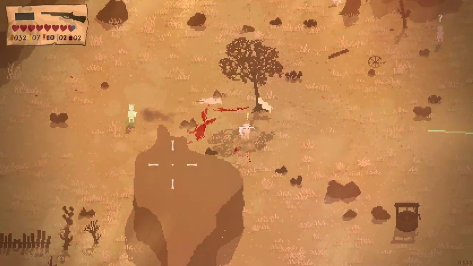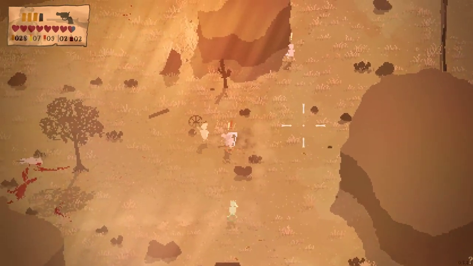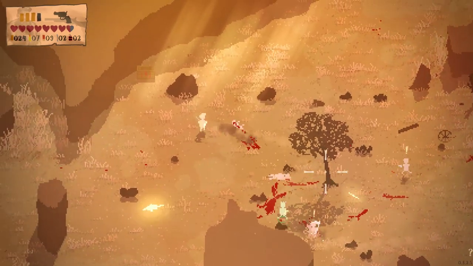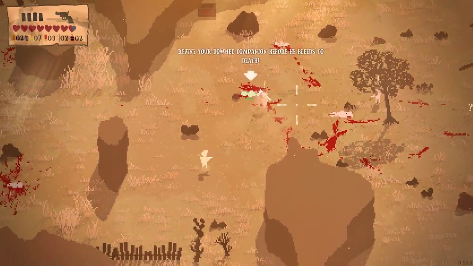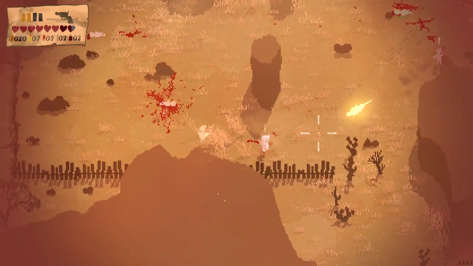Oh, this guy's tougher. Oh, boy, oh boy. He's blocking my attack. He's way tougher. He's got like a shield or something? What? Oh, no! What have I done? I feel bad about it now.